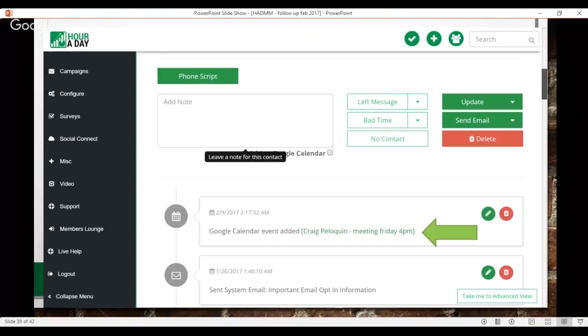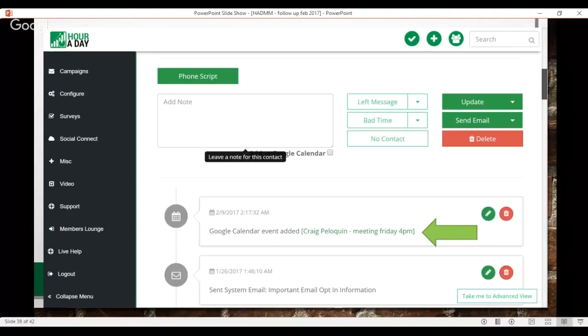Yep. And now if you're mentoring them in the HourADay system, you can set it to your calendar so you know you're not overlapping, you're not missing calls. Even though I don't think a follow-up should be more than 15 minutes, you probably at first want to set up half-hour slots for your downline to be able to do each one, because you have to learn a little bit about the person. Sometimes they're not there right away, so give yourself a little leeway so that you're not back to back.